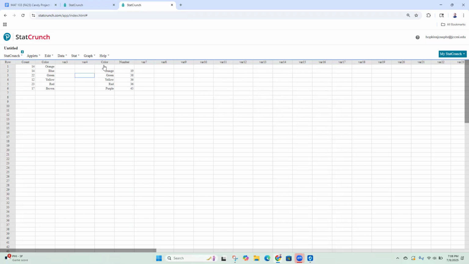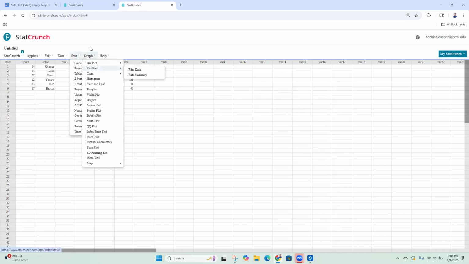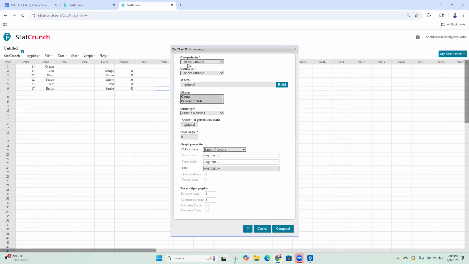Yeah. So once you've typed it in, you can type in orange and so on. Once you've typed those in, go to graph, pie chart with summary. The categories are my color. Oh, I shouldn't have called these both color. Oh man, that's terrible. Counts are my number, and there we go.